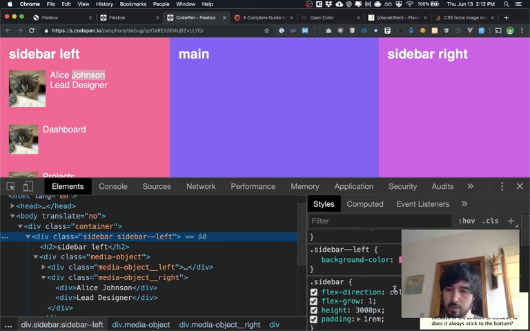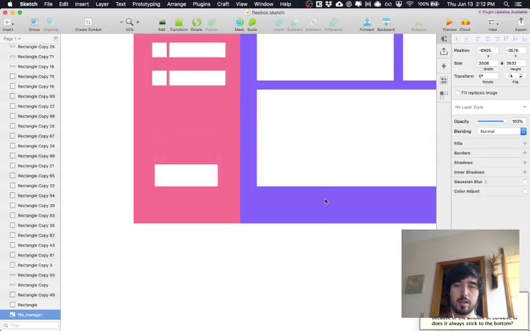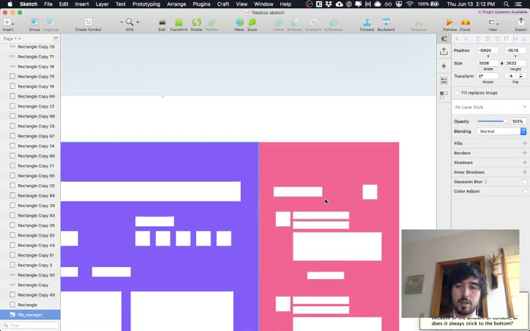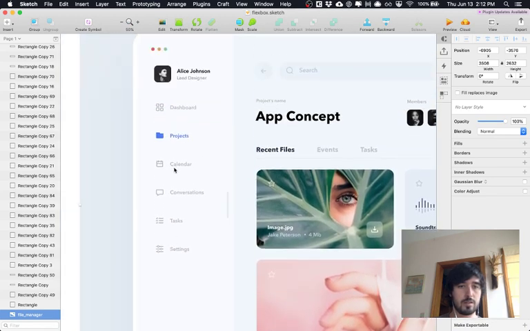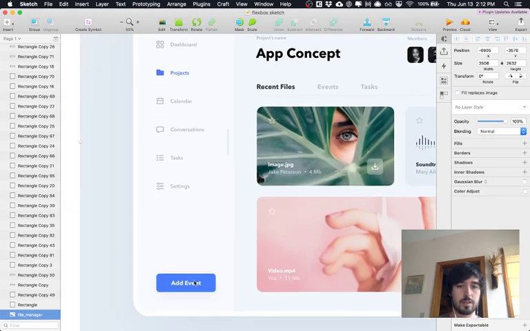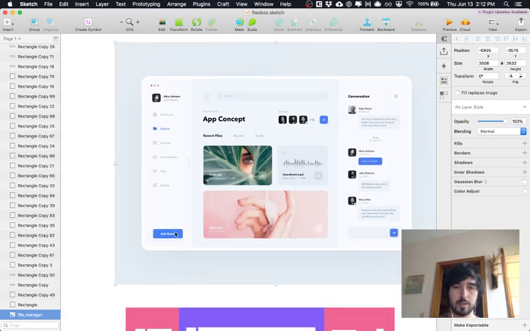Is the button down below because of the amount of content, or does it always stick to the bottom? So yeah, that's a good question. I was thinking that it always stuck to the bottom, but let's see. Yeah, see? So it's not because of the amount of content, it's just always at the bottom. So it's kind of like a dashboard application, and maybe you would use this on an iPad or something, and then you'd click this with your thumb, I guess.